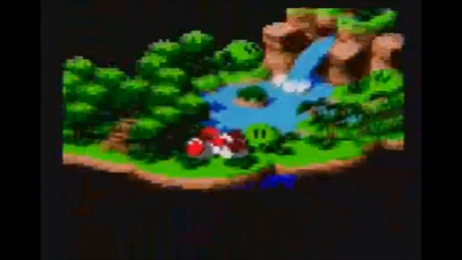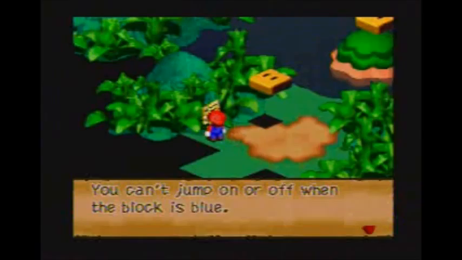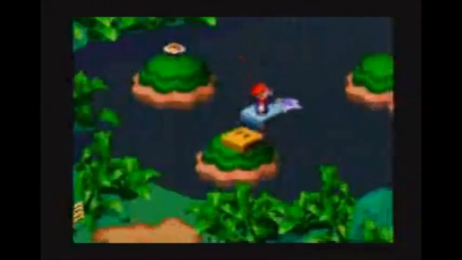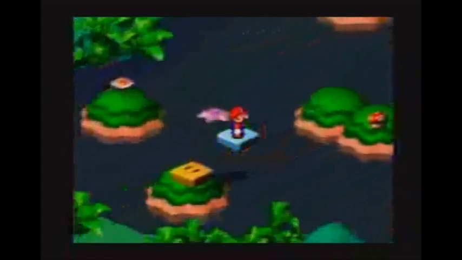Okay. So we have to head to a town now. Yeah, there's a Roseway. So you can't jump on or off when the block is blue. Try when the block turns yellow. So yeah, this is sort of how this puzzle works. It's really annoying.